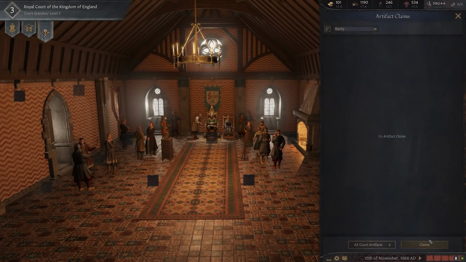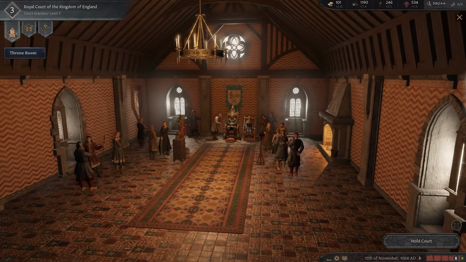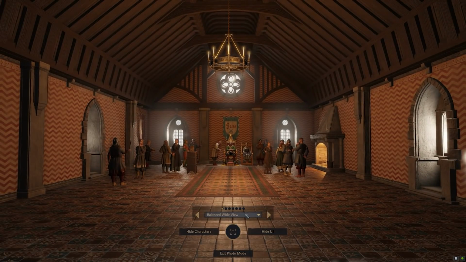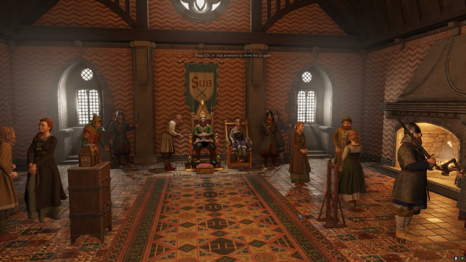You've got a claims tab down the bottom that it would be unjust of me not to mention if you want to jump to those artifact claims easily. The other thing to note, of course, is that when you come back to the throne room, over on the right here, you have the photo mode enabled. I really like the rear wall view. I like to keep characters on, hide the UI, and hit spacebar, and you'll save a screenshot into your documents folder.